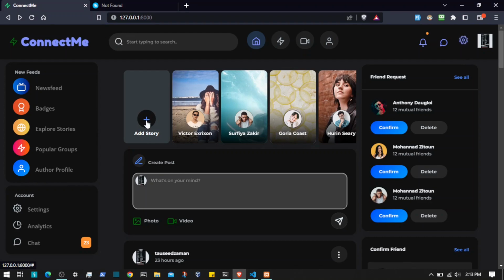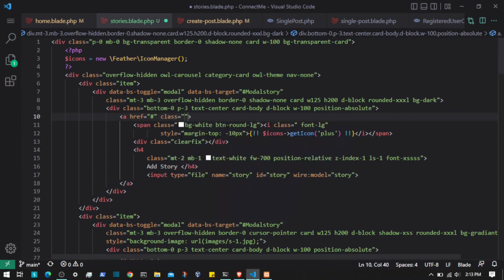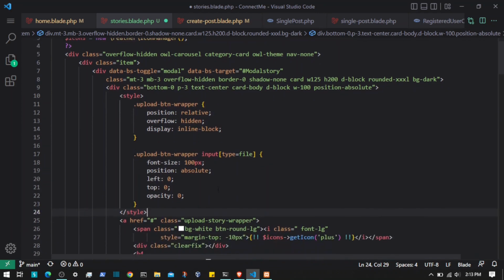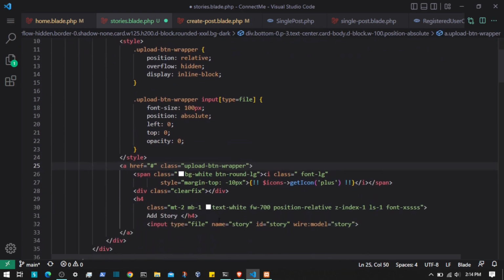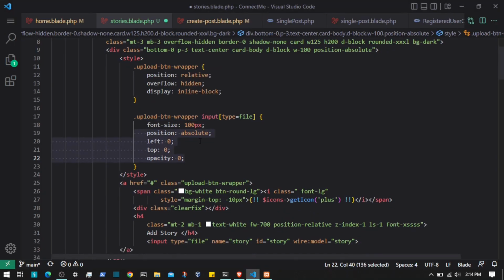But if you click on this, we want that input type file to pop up. So for that I am going to add a class here, let's say upload story wrapper, and I'm going to add some basic style here, and this is going to be btn. This is just to hide that input type file inside this button.